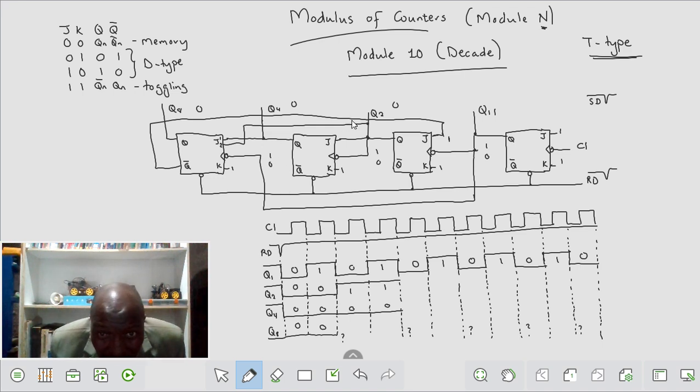But here, what did we have? We are at 0, 0, 0. So everything is 0, 0 there. So what happens there is that we have a Q of 0. So this is 0, 1. So it's going to feed a 0 to Q8. So Q8 is going to be a 0. Okay. Now, when you come here, Q1 is leading, so nothing will happen here.